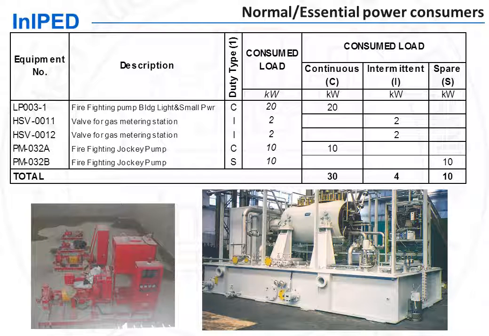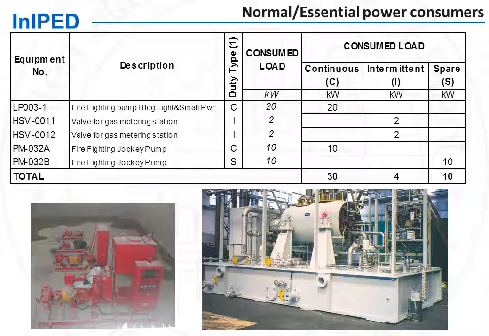The plant power generators are fueled with gas from the process. In case of process upset or shutdown, the fuel gas to the power generators is stopped and the generators shut down. Some consumers need backup power — these are, for instance, the auxiliaries for rotating machineries which must remain operating after the machinery is shut down to cool it down. Another example is fire water pumps. These consumers are called essential consumers, and they are provided backup power supply from emergency generators. Emergency generators are diesel fueled, hence they are not dependent on fuel gas from the process. The essential consumers are identified by electrical on the consumers list.